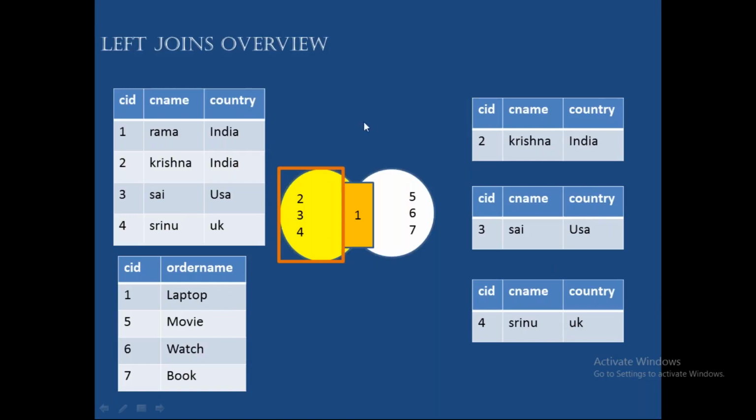So this is what we are going to do today, lab friends. We are going to apply the left join. After the left join, I'm going to filter the records to get only the records available in the left table, not even the common records. I don't want common records. So 2, 3, 4, I want to get. Once I get 2, 3, 4, I apply conditional split, splitting India, USA, and UK records, and I will write them into respective folders.